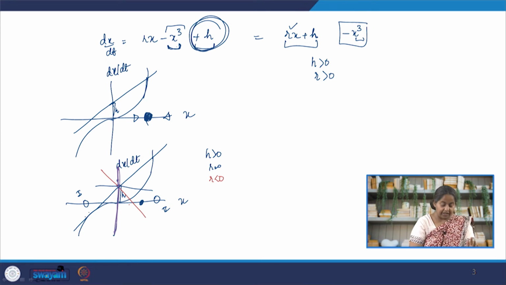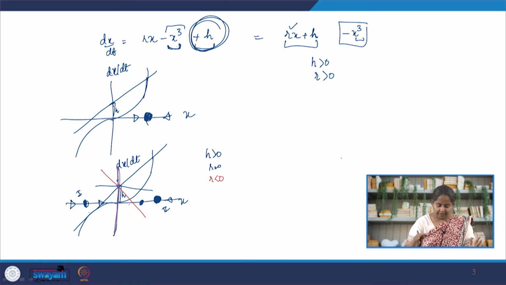Now here on the left side of the first fixed point, the line is above the curve, flow is towards right side. On the right side of this fixed point, the line is again above the curve, so the flow is again towards right side. Now here, second fixed point, on the left side, line is above the curve, flow is towards positive infinity. On the right side of this fixed point, the curve is above the line, flow is towards negative infinity. So clearly this is a stable fixed point, this is a half stable, half unstable fixed point.